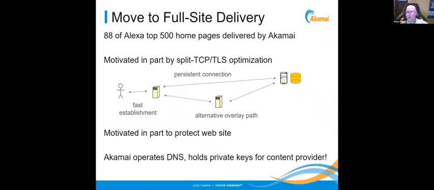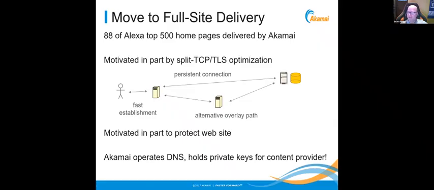Well, I don't know, I'm making something up, but mybank.com, you're probably actually connecting to an Akamai server, not to a server that's owned by that bank. And the reason for this is this bizarre thing, but it has to do with TCP session establishment and latency and round trips. So it's called the split TCP and TLS optimization.